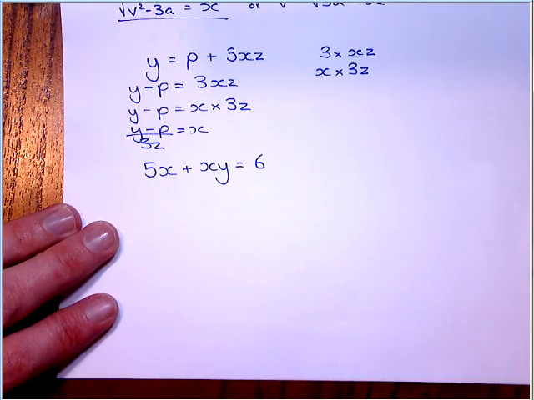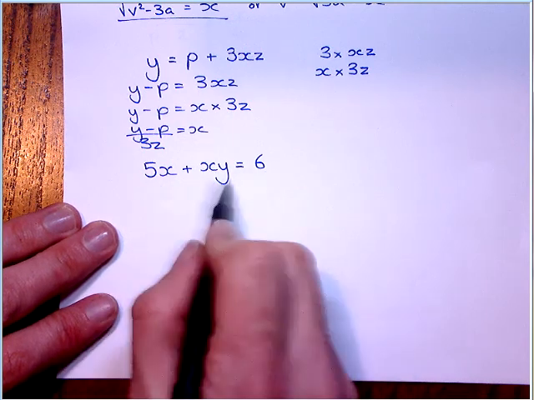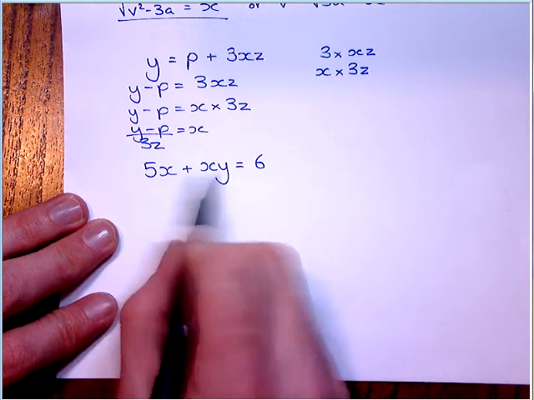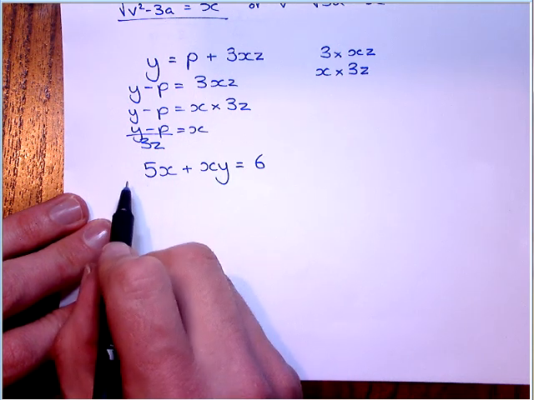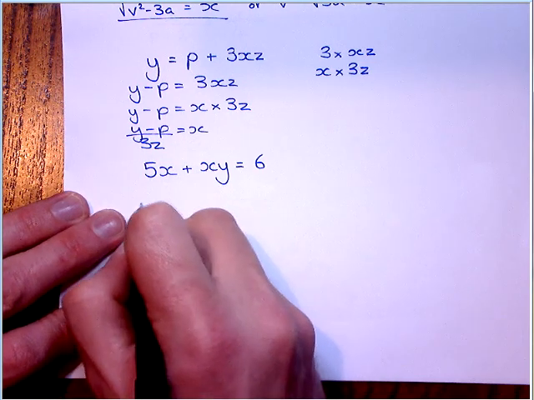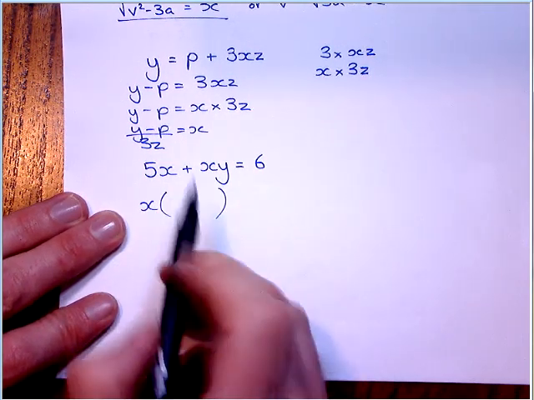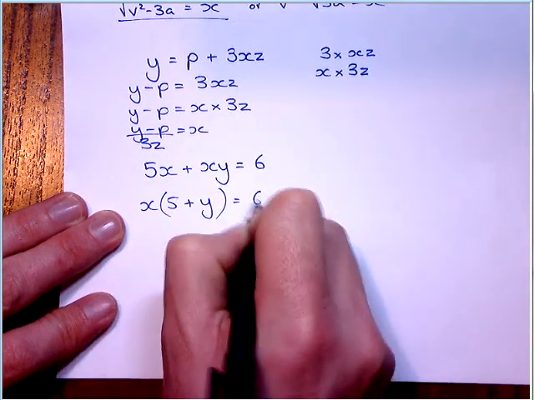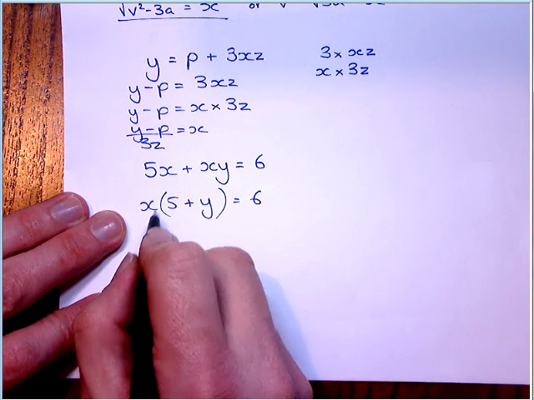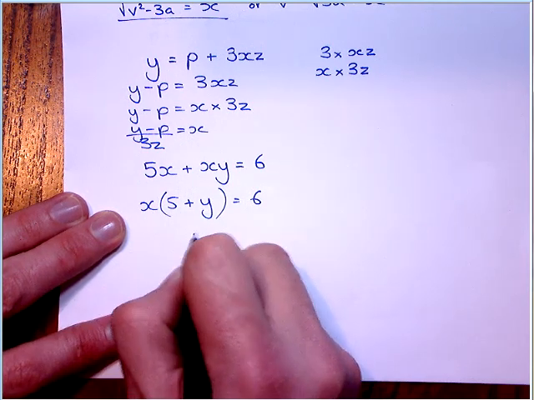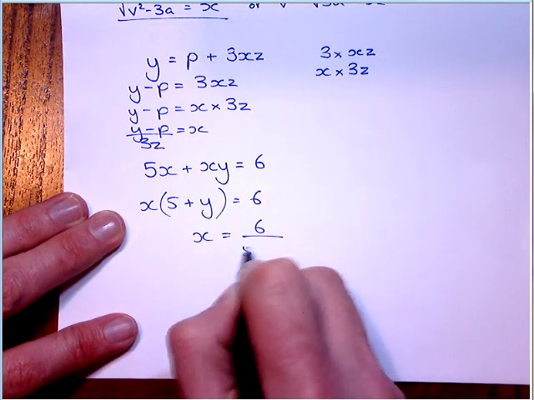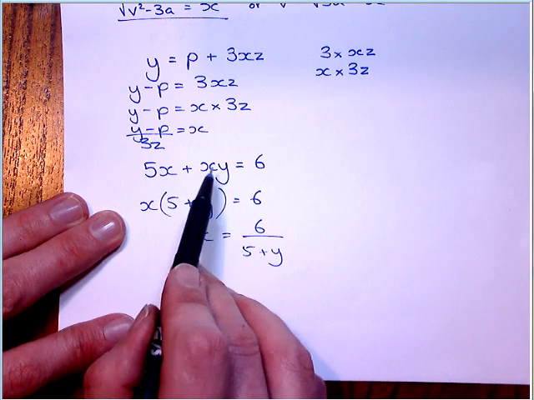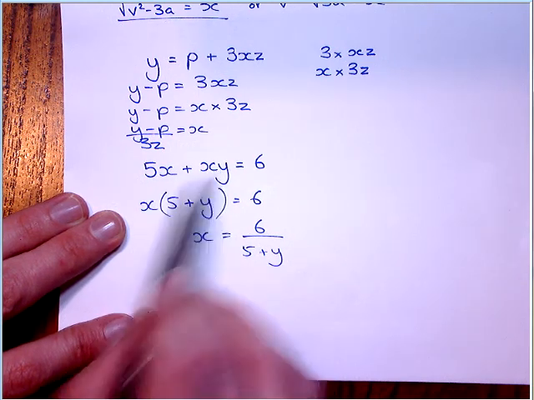They love asking you something as hard as this, because there's an x in both terms. So if it's going to be the subject, you can only have one of them. So when we have this, we have to think about writing it using an equivalent expression. The only way we can do that is by factorizing. Because it's in both terms, I can take it outside and form this. And therefore, this is multiplied by this bracket. So x is 6 divided by 5 plus y. So if you have a situation where the x, or whatever you're trying to make the subject, is in two terms, you have to factorize.